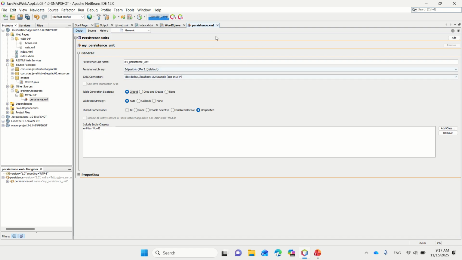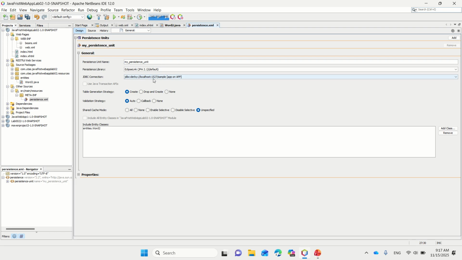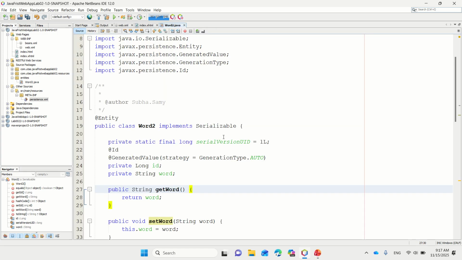So now if you close this one, here the persistence name is already given, and the persistence library is the EclipseLink library linked to it, and the JDBC database is already connected, so we can use the same. It is all a sample database only. If you click close, it will ask you to save the changes. So now our database section is over, the database is created.